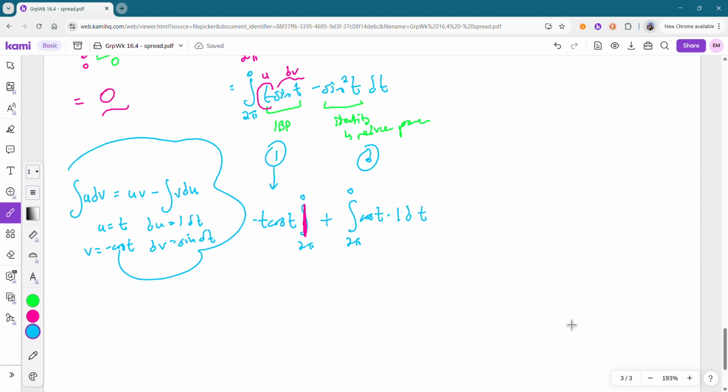And so here we go. This first one, plugging in 0, we'll get 0 because of the t. Plugging in 2 pi, we'll get minus the negative, we have 2 pi, and then times cosine of 2 pi, which is 1. And then to that we'll add the value of the second integral, which is going to be sine t evaluated from 2 pi to 0, which gives us, plugging in 0 for t, 0 minus sine of 2 pi, which is still 0. So it looks like altogether this first integral gives us 2 pi.